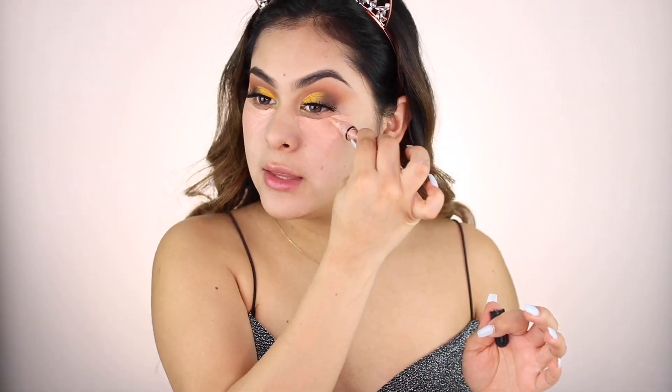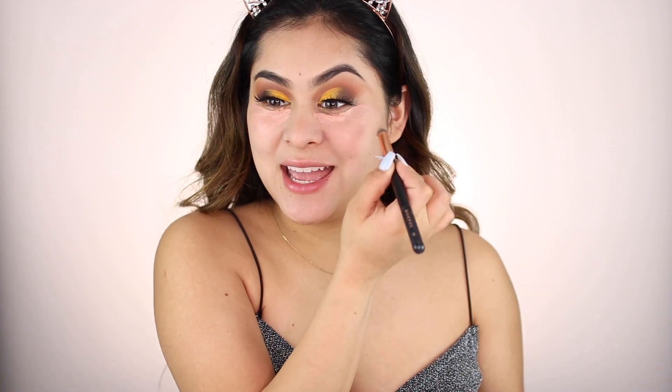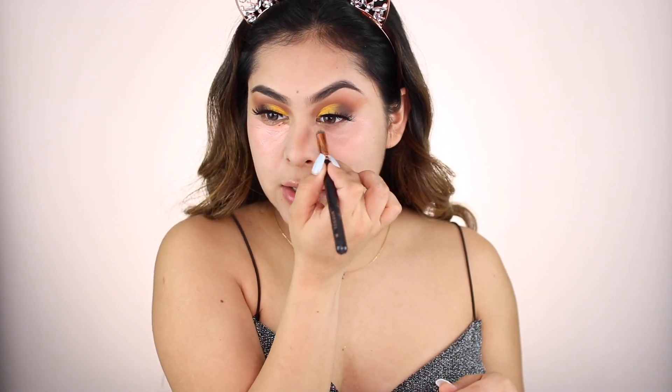I apply a decent amount — I go heavy with this. Especially now for the holidays: Christmas Eve we went to sleep at 4 AM and Christmas Day we went to sleep at 1 AM. I just need to catch up on my sleep. Since I haven't been able to, I'm just going to color correct the under eye area. Look how much better that looks — it just completely canceled out the darkness underneath the eyes. That's exactly what you want.